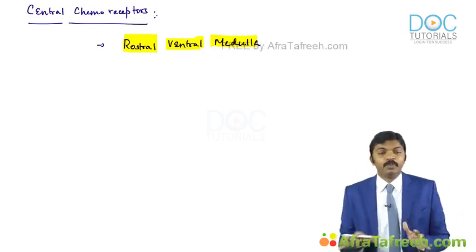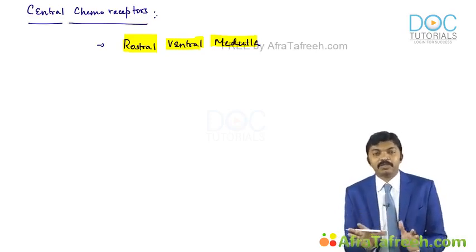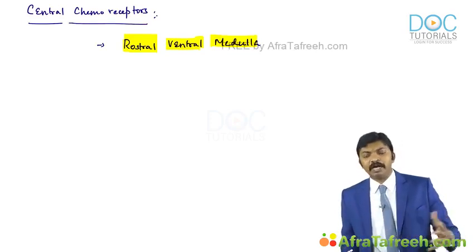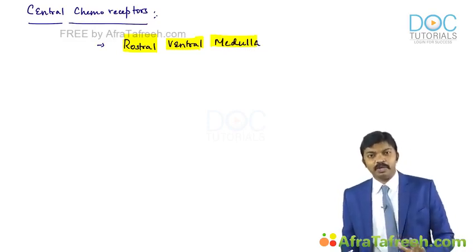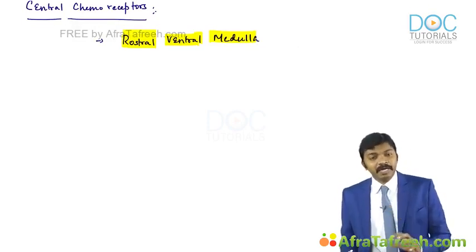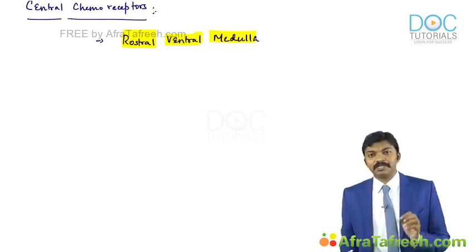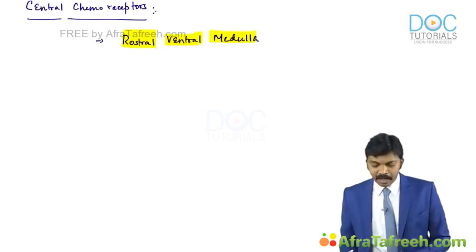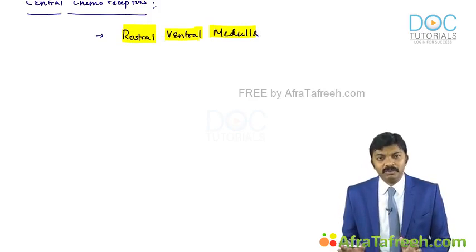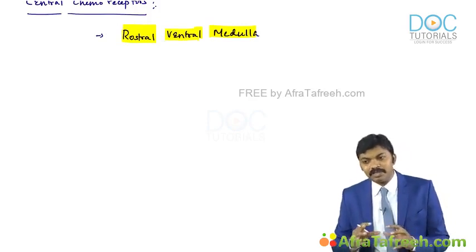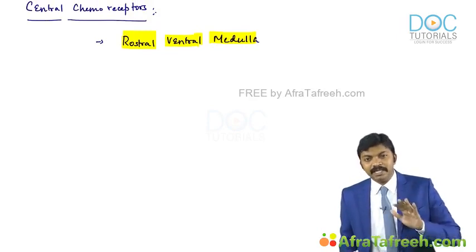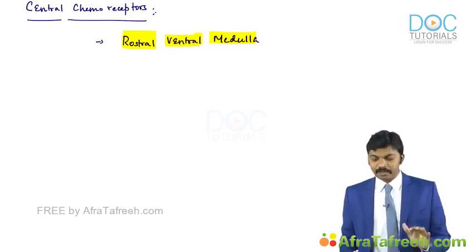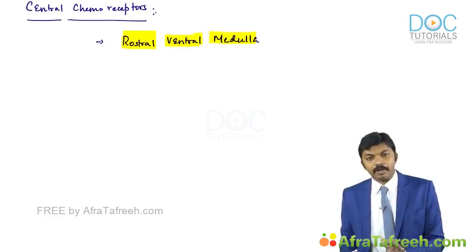But as of now, the textbooks which are considered the Bible for entrance exams still come with the same solid evidence that the prime location of central chemoreceptors is the rostral ventral medulla. So in order to avoid confusion and not get stuck with out-of-context material, let us be very realistic here. The region for the central chemoreceptor is the rostral ventral medulla.